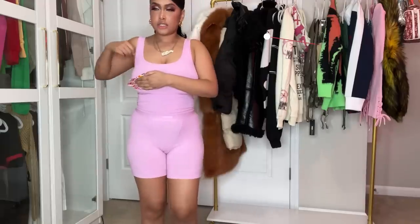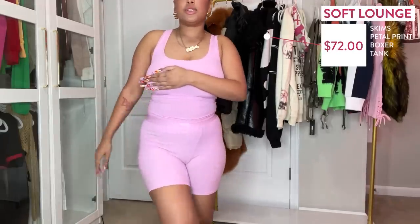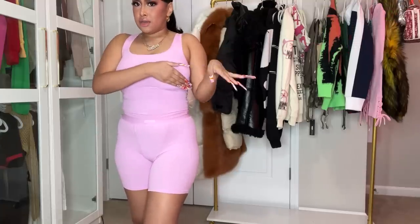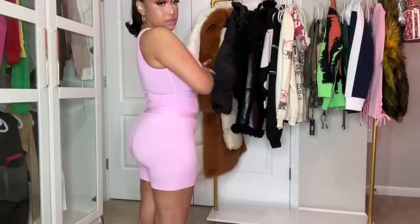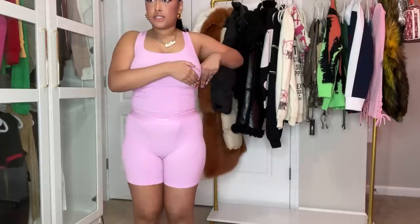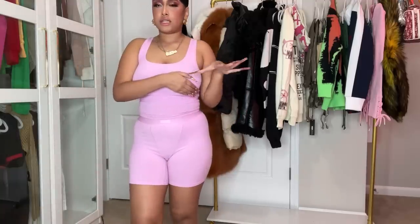This next Valentine's Skims piece is pinkish — from her Soft Lounge collection, which means it's more see-through. This is just to sleep in or lounge around the house. The shorts are boxer style and always make the body look good. Just the tank and shorts. I get my bottoms in extra small and tops in small unless it's a bralette — then I go medium to large.